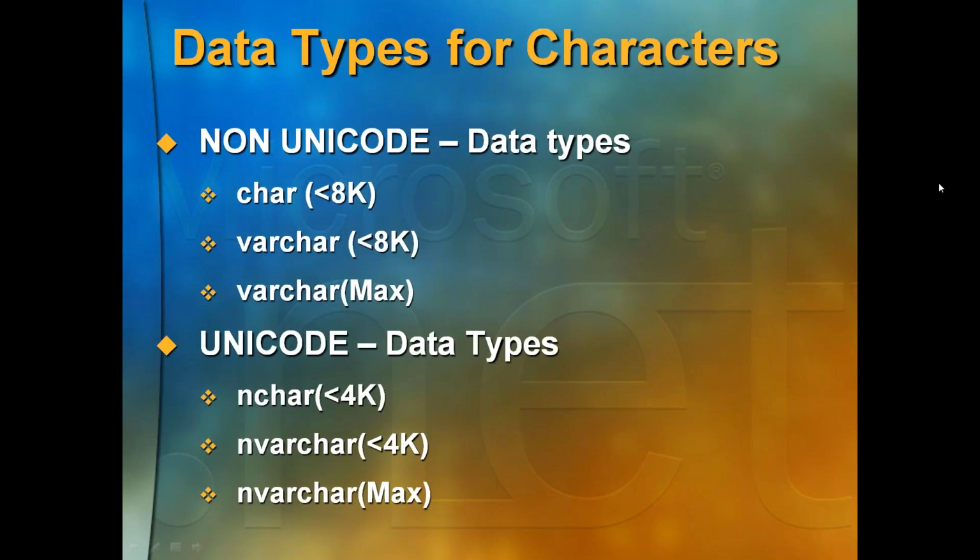Okay, so we have a question. Let me answer that. So the question is, when we define a table, is it wise to define it that way? So what type of data are you having? Do you store purely English data? Then define non-Unicode, because it's going to have only English data and one byte, right? You don't waste space there. But if you want to store international languages, then definitely you must use Unicode data.